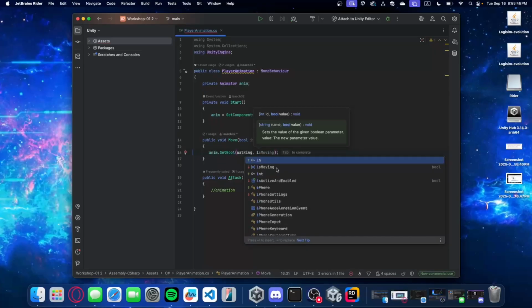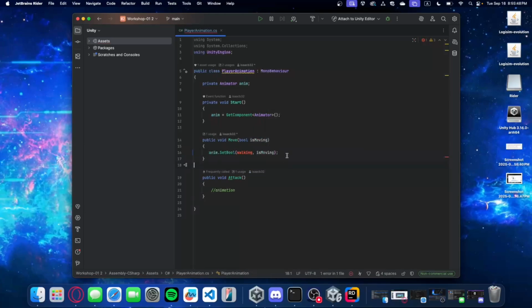Operator or Boolean argument. I can't remember all these keywords. Oh yeah, that's a string. Yeah, I don't like string references, but this is how I learned how to do it. I should also mention there's a million different ways to make animations in Unity. This is just one of the ways. There's more complicated ways where you don't have to use strings and stuff, but for the sake of this workshop, we're making it very simple.